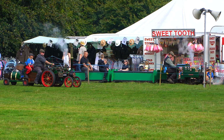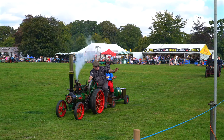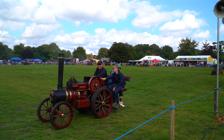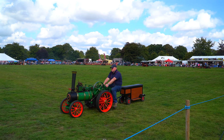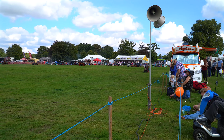30 miles, move on quickly, goodness me. Engineering skills, which that man clearly has. Anything go wrong? I won it last weekend at the pub, come back. I bet the return journey was easier. A bit faster. It's still a showman's engine with a twisted brass support and the roof which goes all the way to the end.